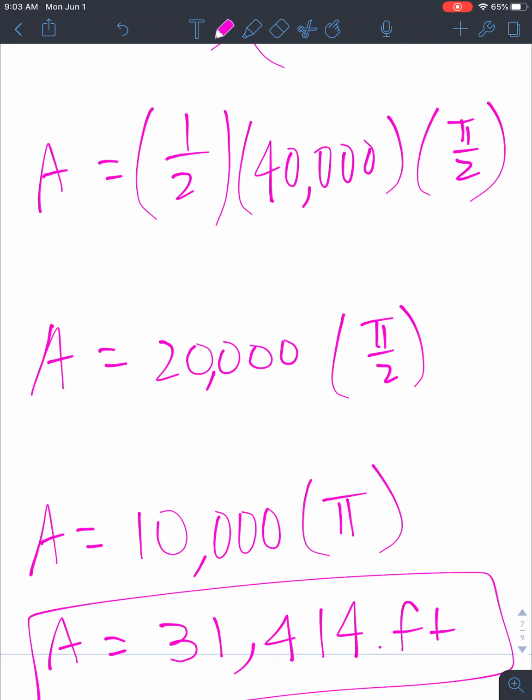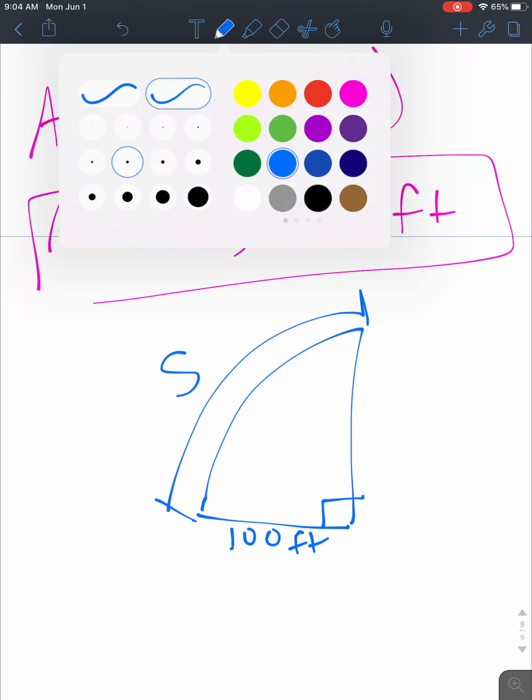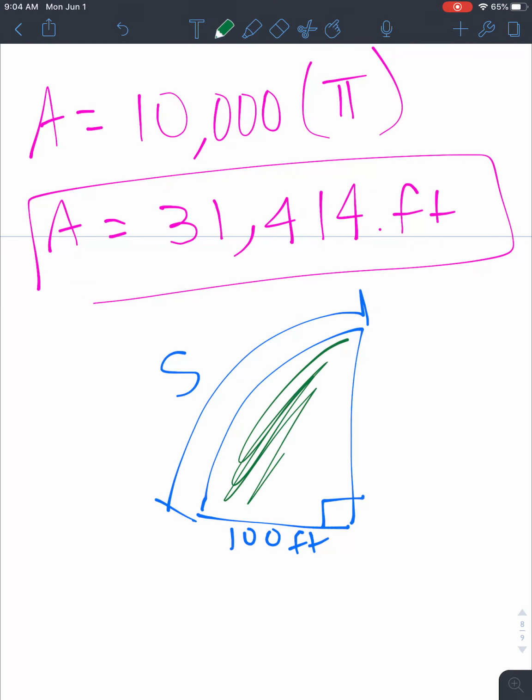So now let's go ahead and have y'all try one out. Same type of problem, but what if instead you were working with a t-ball field? This is now a t-ball field, still 90 degrees, but I want you to try and find the arc length, this S, and try and find the area.